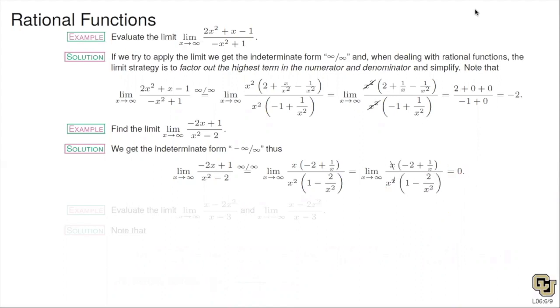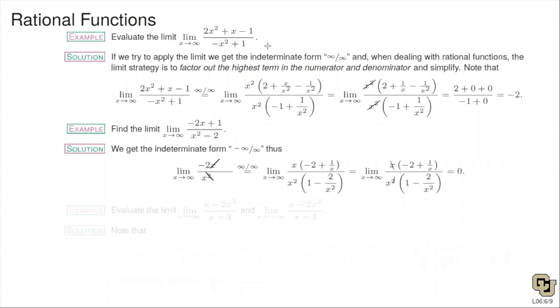Let me do exactly the same problem using our shortcut. Okay? So using dominance of powers. I notice this is a limit problem. I notice it's a limit as x goes to infinity. And I notice it's a rational function. So all I care about are the highest degree terms in the numerator and denominator. So in the numerator, I can forget about the +1. In the denominator, I can forget about the -2. Now do some algebra. Here in the numerator, I can cancel the x. In the denominator, I can cancel one of the x's.